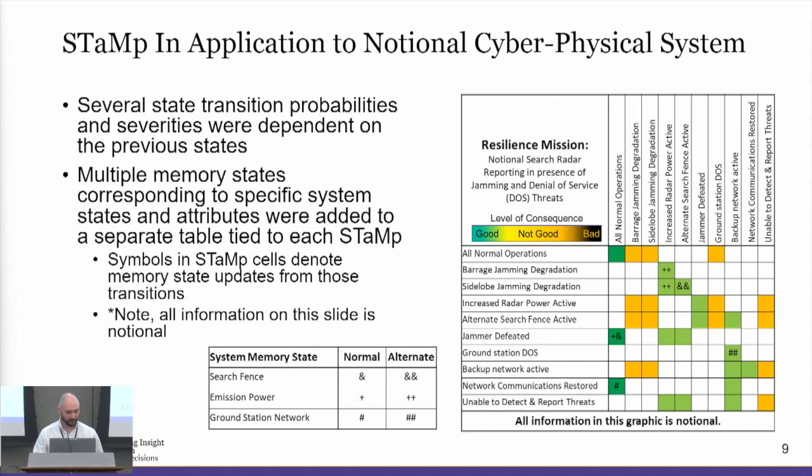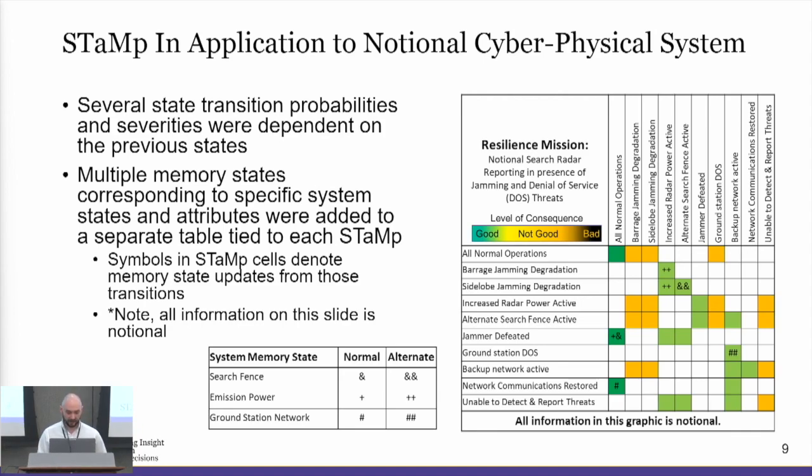The shorthand that we developed for notating that was essentially to have this secondary table. In this case, we've got a notional radar system, and there are a couple of chains of effects through here. There are some physical effects and some high-level notional cyber effects. So this is a radar. At the top level, we've got going from normal, looking at a couple of different states of being jammed and some potential mitigating actions there. And then the potential state of having your ground system be denied service through some arbitrary vector, and some things that you could potentially do to try to cope with that.